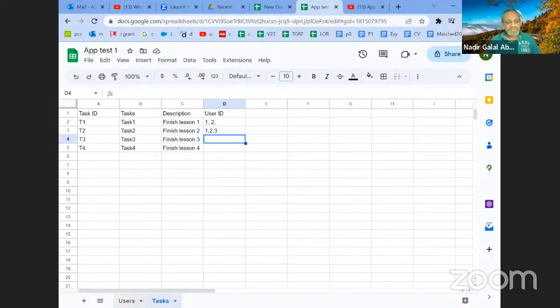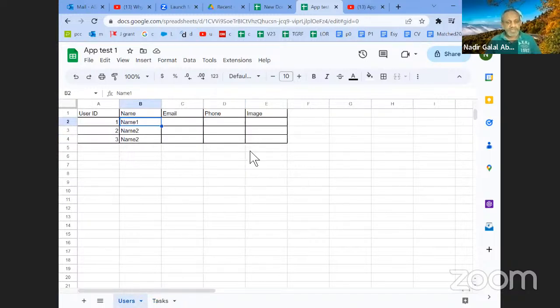But here in the users table, I can use more information. So I can use task number 1 done or not. So I'm gonna say done, or task number 2 done, task 3 done, task 4 done. For example, if the first user did it, it will be true and true.